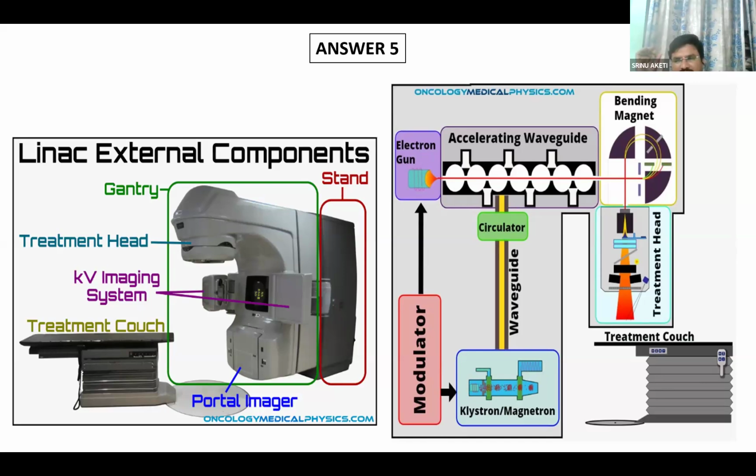What is the use of the primary collimator? The field size will be based on the primary collimator, sir. No. Primarily it just collimates the beam. That's all. Approximately it collimates the beam, because after hitting the target, the X-rays will come out in a broad manner. So primarily you are just collimating, approximately. That is not the final collimator. Approximately you are collimating using the primary collimator. Okay, sir.